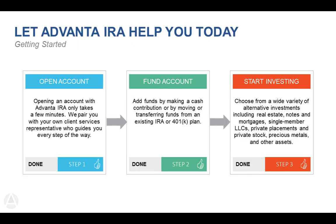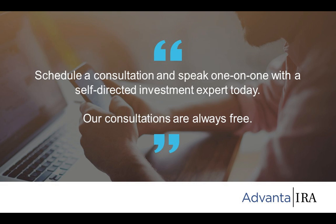It's very easy to get started. It's just a matter of opening an account and finding an investment. And a lot of times people will find an investment and then give us a call, and we can work with you there too. You just want to let us know. Largely, the time frame that we can make an investment on your behalf is going to be dependent on where your funds are currently. So if you have questions on that, let me know. You can give us a call and set up a time to find out more about something specific that you're thinking about investing in. So whether it be a note, rental real estate, or you'd like to do fix and flips, let us know. We can help you.